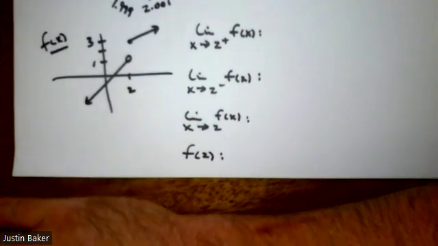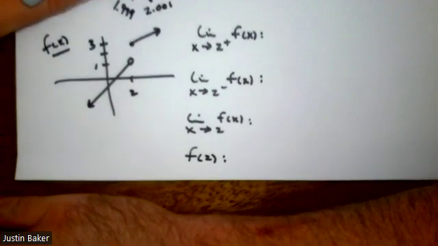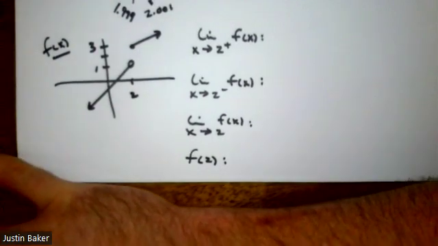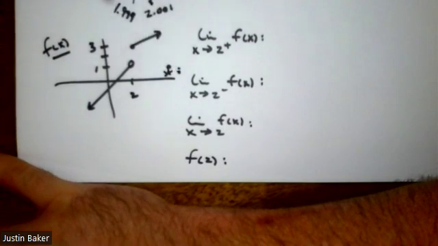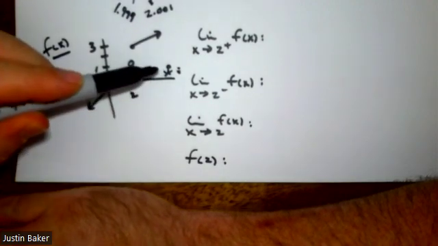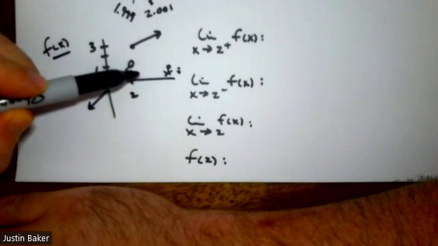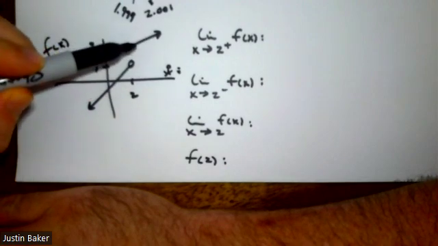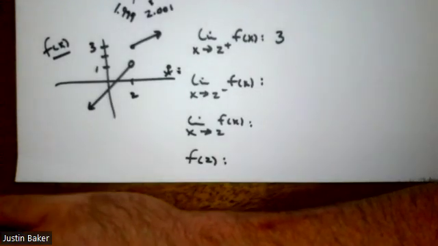Okay, so new symbols here. When you have a plus or a minus symbol, this means specifically only from one direction. If it's a plus symbol, we are only interested in this limit from the right. I'm only approaching 2 from the right. So as this guy would approach 2, getting closer, closer, closer, his corresponding y values, hopefully it would make sense to say they're getting closer and closer to 3.